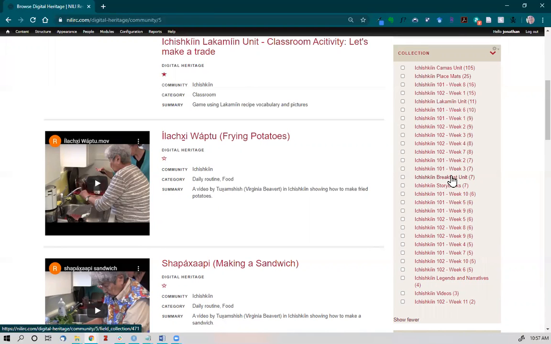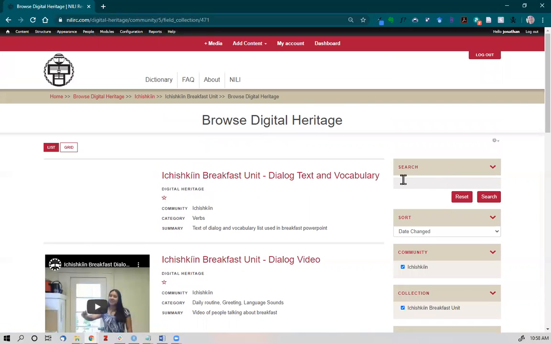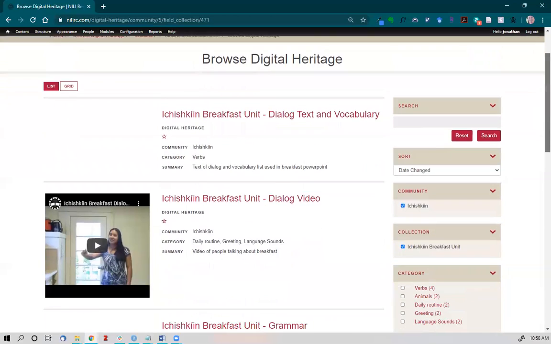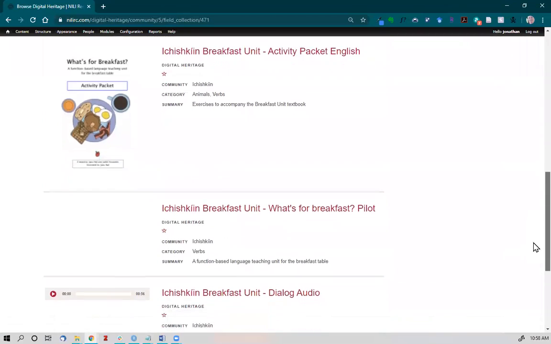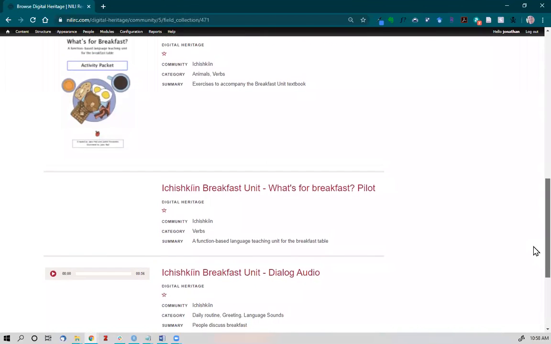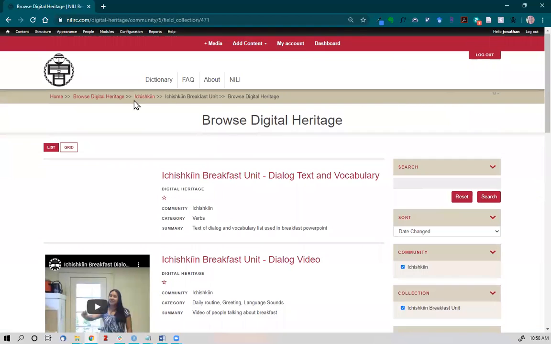Clicking on the breakfast unit, we can see these units have digital heritage items such as videos, audio files, curriculum, and instructional material. To go back, I will again click on Ichishkiin in the brown box at the top of the page.